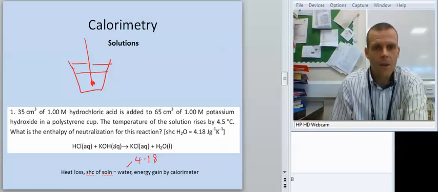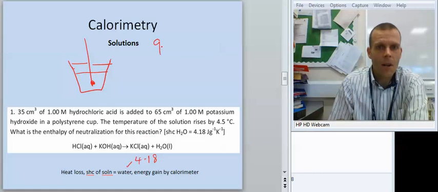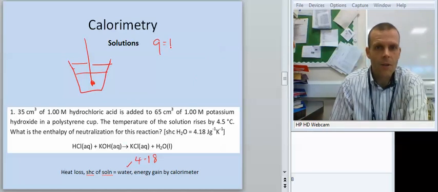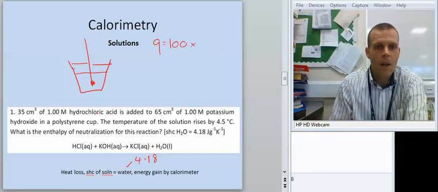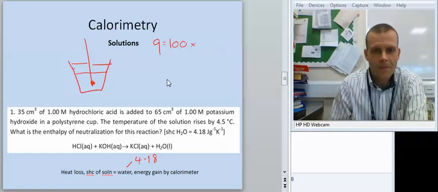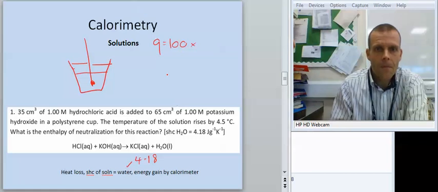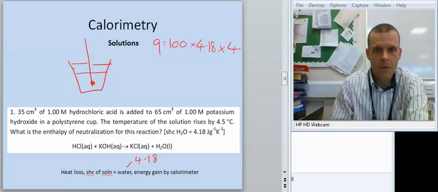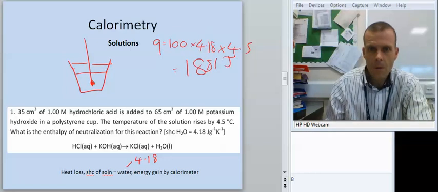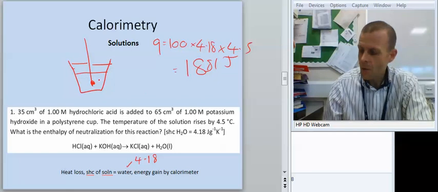And this is a question to answer. What's the enthalpy of neutralisation for the reaction? Well, we can start by working out what the energy changes. So Q is equal to MC delta T. So the mass total here is 100. One centimetre cubed is one gram if we're pretending we've got water. They're going to react exactly one-to-one ratio, so we don't need to worry about which is in excess or anything like that. Then, MC 4.18, delta T change in temperature is 4.5. So if you work that out, right, so that equals 1,881 joules. So that's the energy change that we've got. It's exothermic, so we can put that as a negative there.